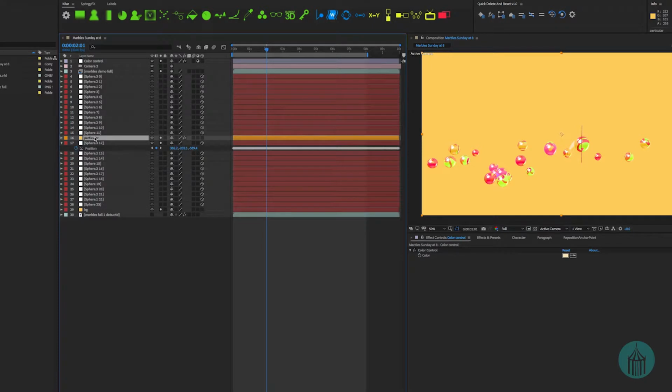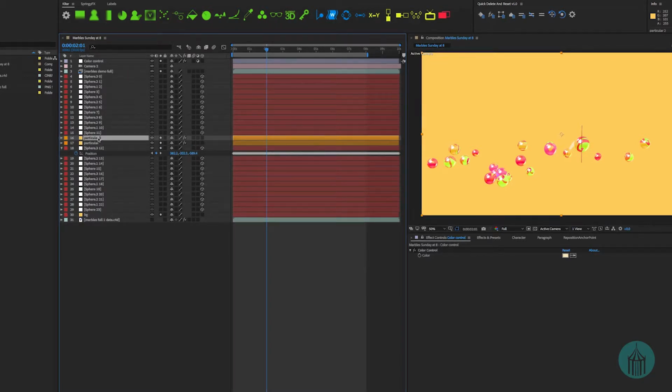Now we're ready to duplicate this Particular trail layer for all the other spheres. It's going to be the same process. I will duplicate this particular layer. Let's just raise it above the next one we're going to work on. Turn off our soloing for now. And we can turn on soloing for the two we're going to be working with.